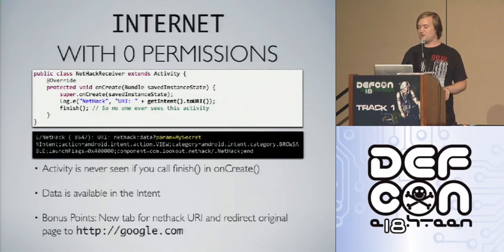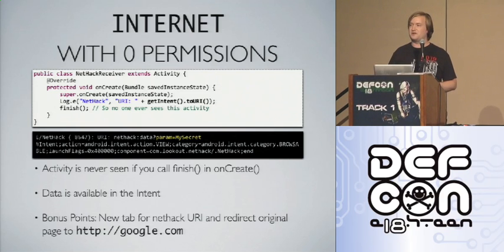We can just log the URI and you see all the data that's associated in it. The data is available in the intent. This activity is actually not seen as long as we call finish inside the onCreate. We've never created anything on the screen. The user doesn't know anything's up. And even if they did, their phone's off in their pocket.